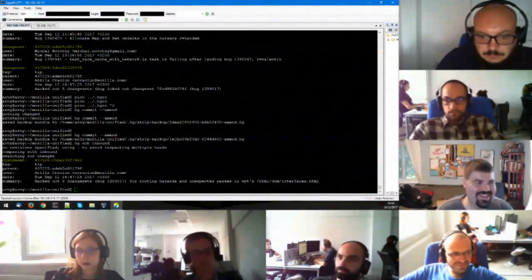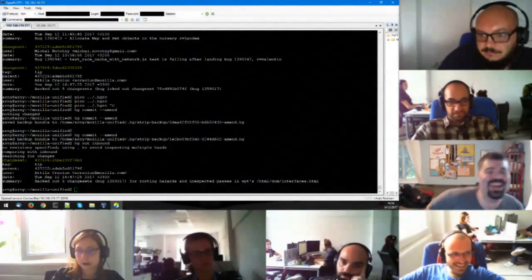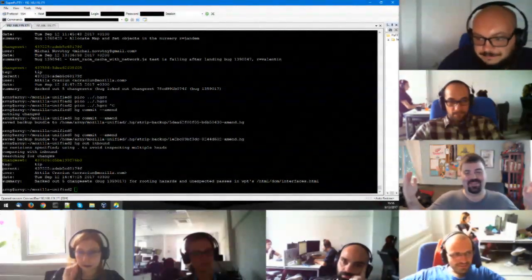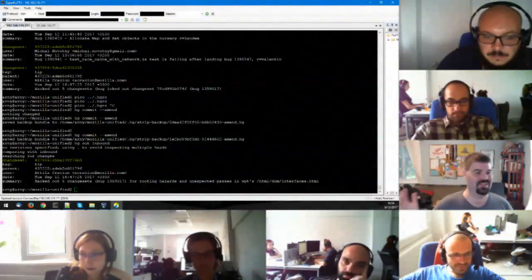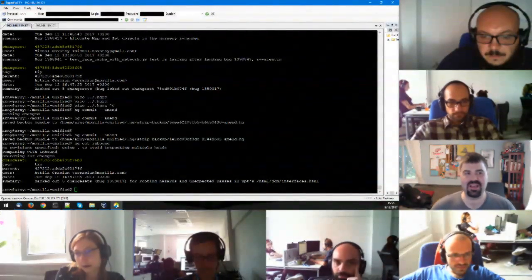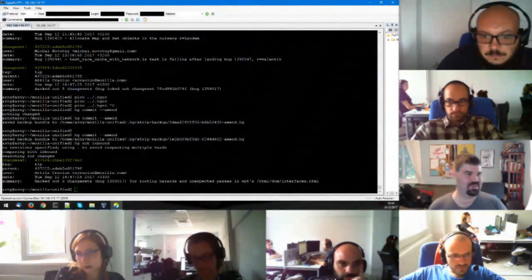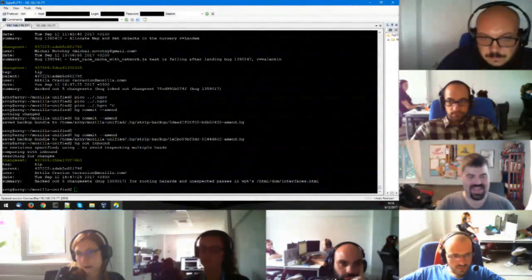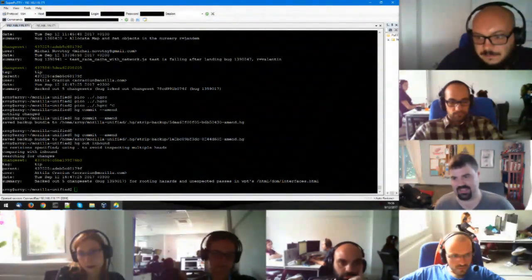Because A, that's just more broken commits that you're going to have to back out later, and B, when you try to push, there are going to be new changes you have to pull in and rebase and everything else. It's a moving target for you to push your back out to. So assuming you've closed the trees while you're doing all this so that no other commits are landing, you would also need to add somewhere in your commit message the exact phrase uppercase CLOSED TREE.